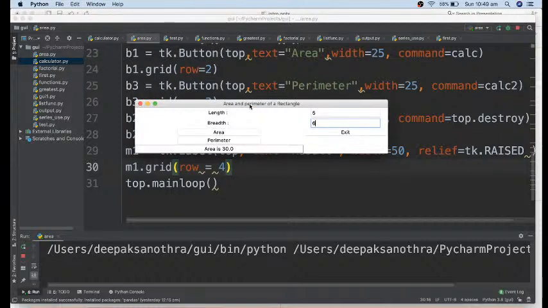You can try to take the marks of a student in 5 subjects, and when the result button is clicked, you should show the total and percentage marks. If possible, you can also show the grade. We have already done the program to show the grade as per the marks. Do it in the graphical user interface and let me know in the comments below.